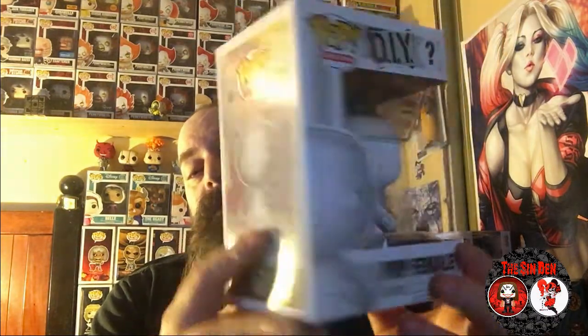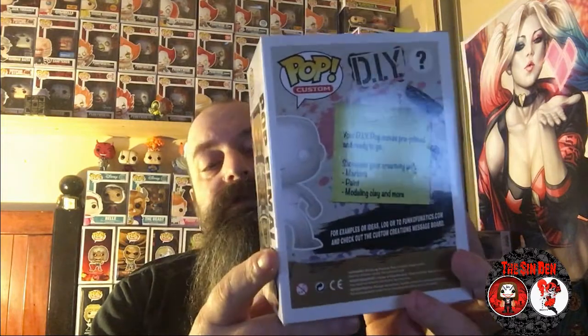So, what does a mystery box send you when they don't know what to send you? They send you a pop to do it yourself. We have the pop female. I have no idea the value on this. I know a few creative people, so maybe someone will be interested in this. It's just a basic female body form, which is cool. It's a pretty cool idea. And I know they got now like the Dumbos and I think Simba and something else.